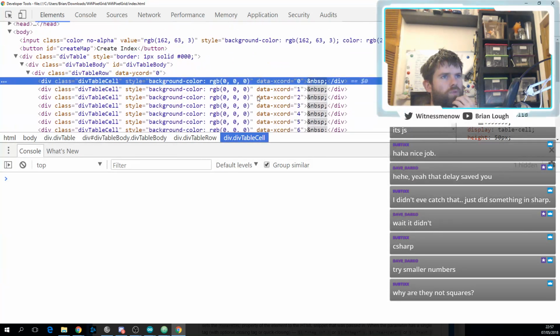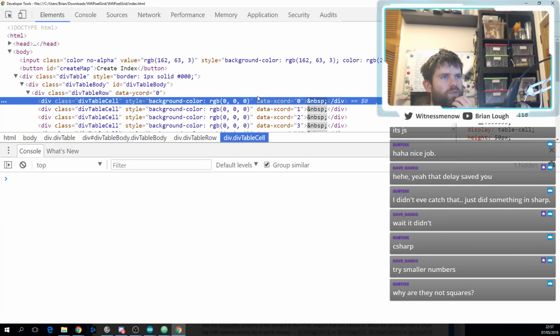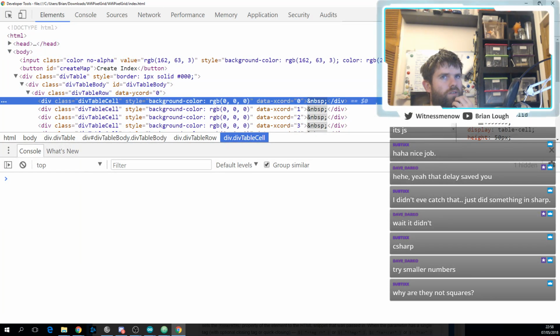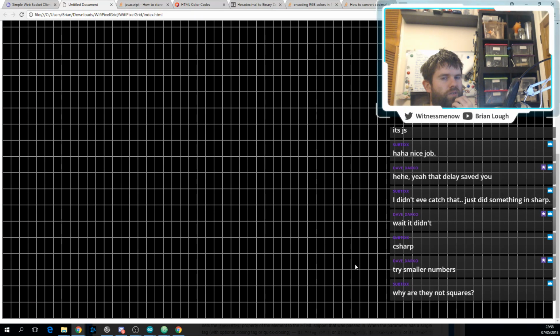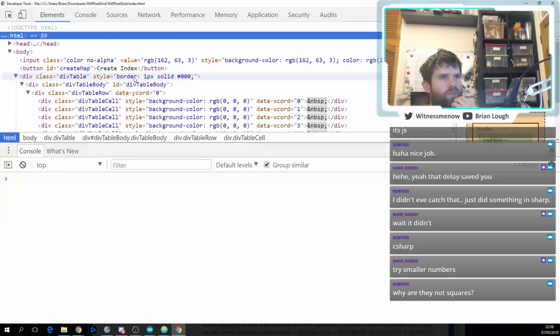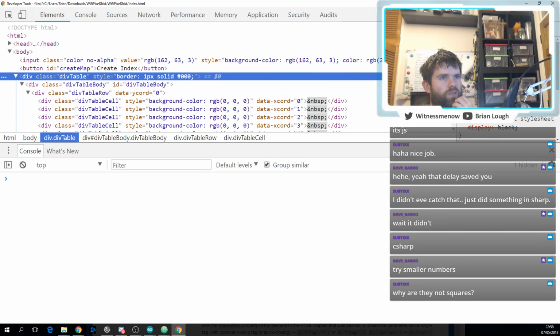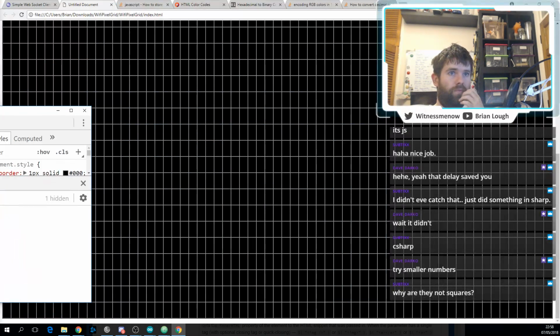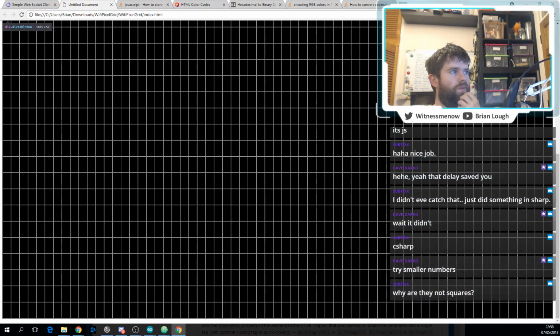Why are they not square? I presume there is something telling it to not overflow, because it's not. I don't have a scroll bar on the bottom, so let's try to get a scroll bar on the bottom, I guess. Div table overflow x auto, right? Isn't it auto? It's not fixed. No. Let's overflow y. Nope.